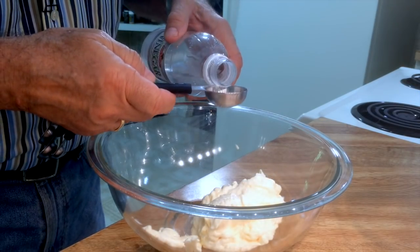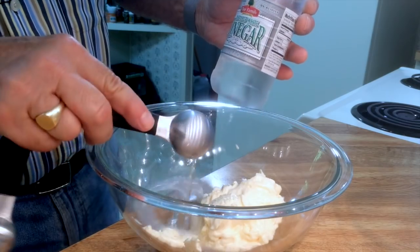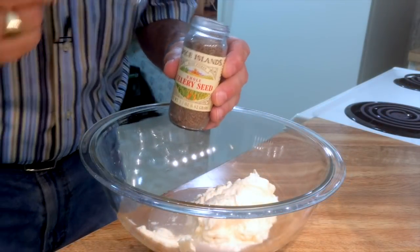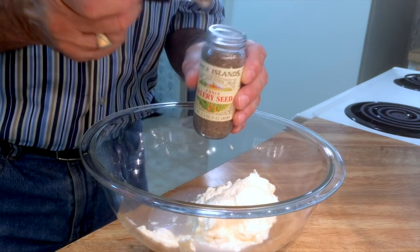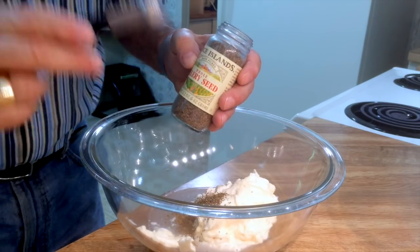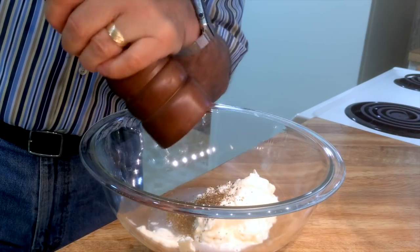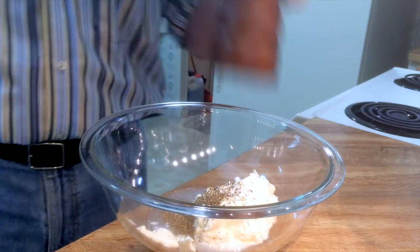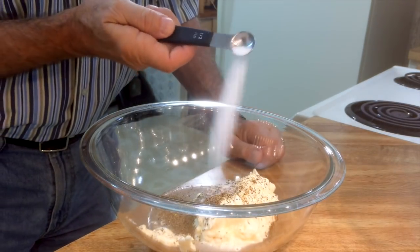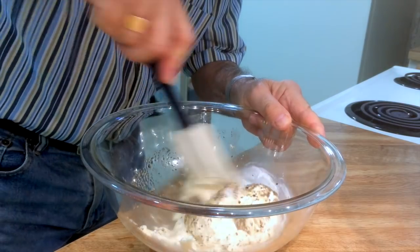Now, two tablespoons of white vinegar. I guess this is white. It says distilled. It's clear. I don't know. Now I'm putting in a quarter teaspoon of celery seed. I've had this since 1988. I remember that day. Now about an eighth teaspoon of pepper. Who knows? An eighth, a fourth? I don't know. Here, I've got a half teaspoon of salt. Let's mix all this up.